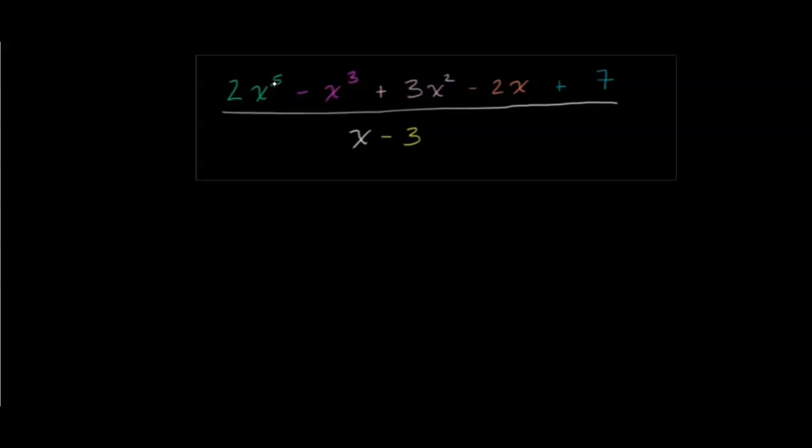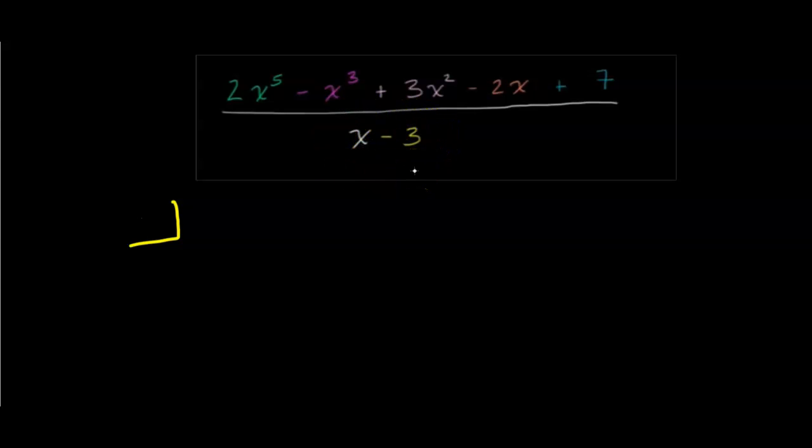But then we have third, second, first, and then we have our constant. So when we go to set this up, we just have to be sure we put in that one placeholder for x to the fourth power. When you set this up, you're going to make a little half box there. The number that goes in this box right here is going to be the number that makes your divisor 0.